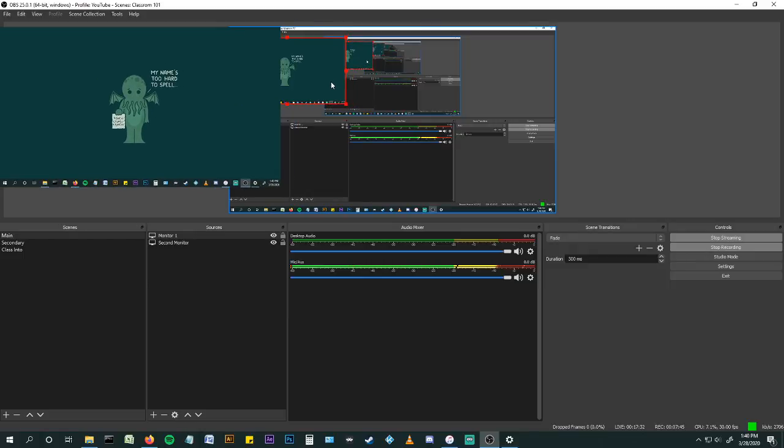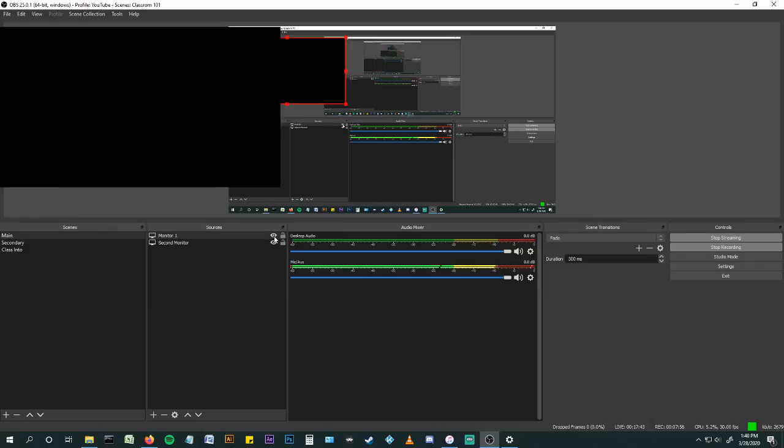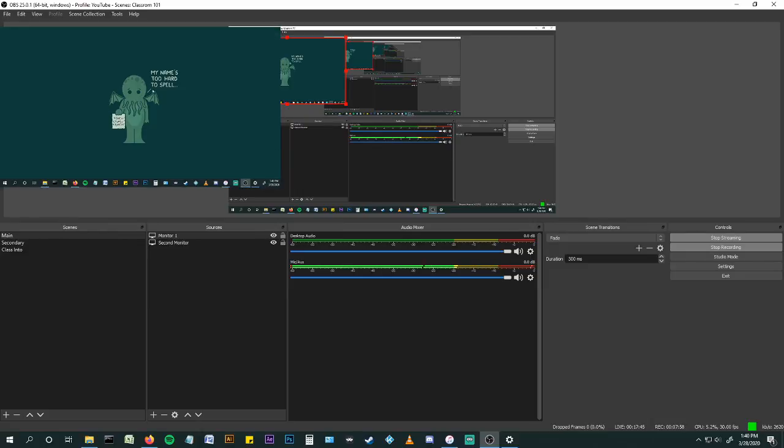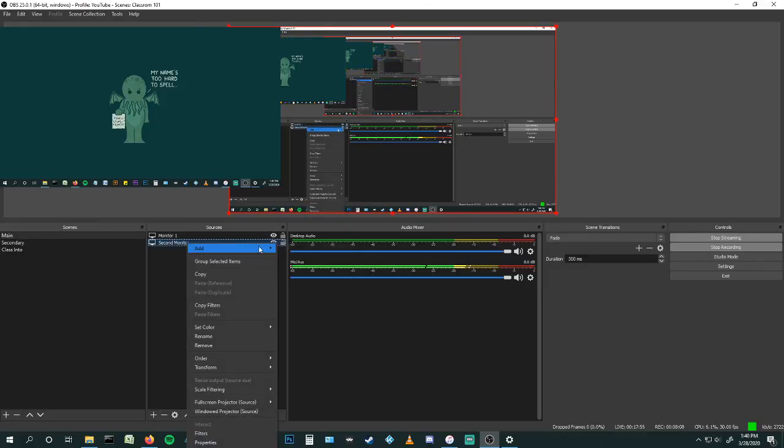So you can see basically this is our overlay. If I turn off my main monitor, that goes away. So that's basically my secondary monitor. You can see over here, this is my main monitor, and secondary monitor here. You get the idea, I hope. I'm going to clear this out because that is confusing for the moment.